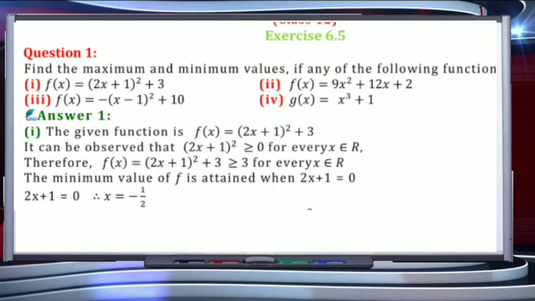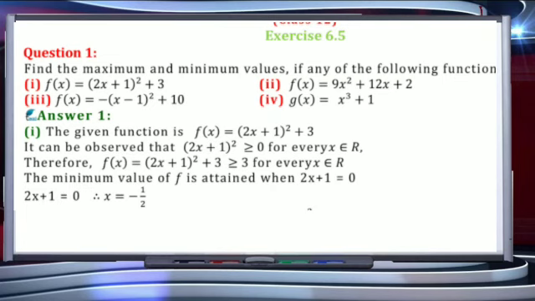Next is to find its maximum and minimum value. This function can keep increasing, which means its maximum does not exist. If we keep increasing the value of x, the value of f(x) will also keep on increasing. So its maximum does not exist. But we can talk about its minimum.